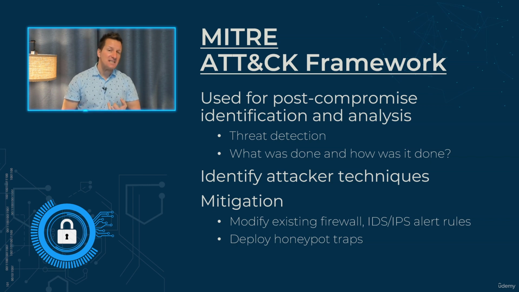So we're trying to identify the techniques that attackers use exactly to get in to compromise these things. Now, how can we mitigate attacks from occurring? Well, that's what we're going to figure out by looking at exactly how they occurred. What could result from this is you making a change to firewall rules that might have allowed the attack to occur, or how your alerting is configured for intrusion detection and prevention sensors. Maybe the alert didn't get sent to the appropriate technician to deal with the incident in a timely fashion.